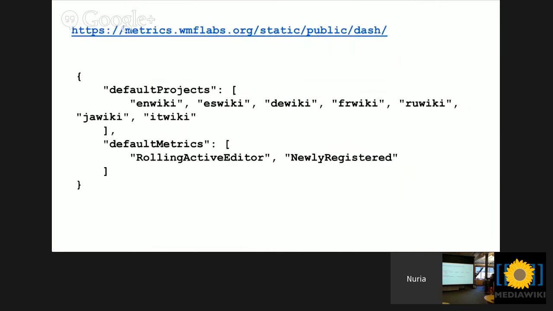The bootstrapping stuff of the dashboard is also JSON, and this is what we would like to store. Just like EventLogging schemas are JSON stored on MediaWiki, we think it'd be good to store the default state for the dashboard, and for other dashboards that we build on top of this technology stack, on MediaWiki. So management or the product managers can edit the dashboards without us having to intervene.